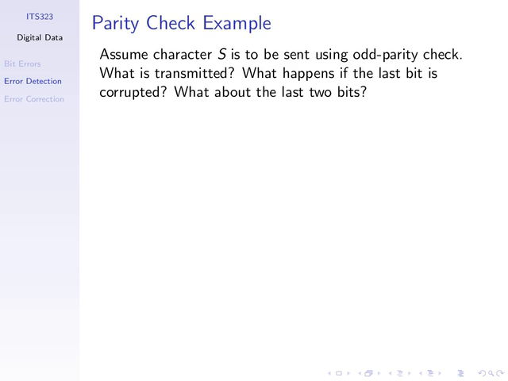So let's look at what the receiver does. It's quite simple. If we have an even number of ones in our data, add a 1. If we have an odd number of ones, add a 0. We transmit this frame across our link. Now there may be errors in our link, and maybe there may not be. Let's consider the first case, what if there are no errors? That is, the received frame is identical to what was transmitted.